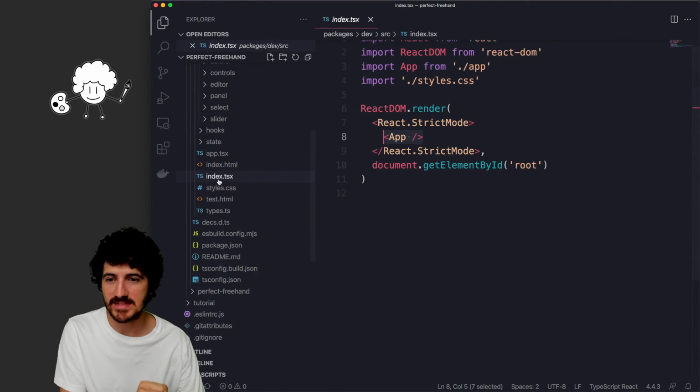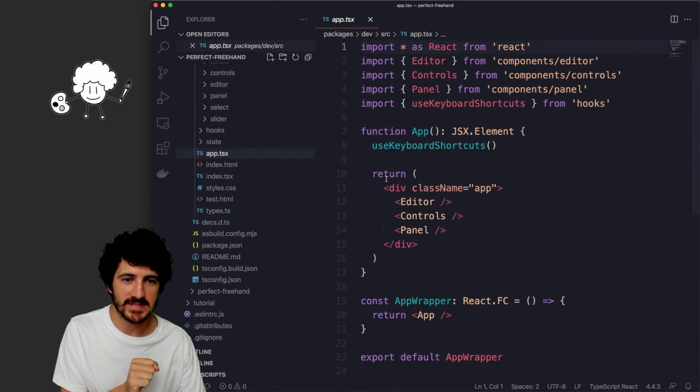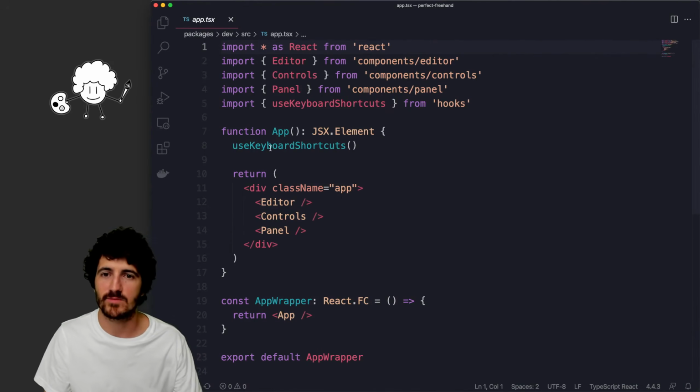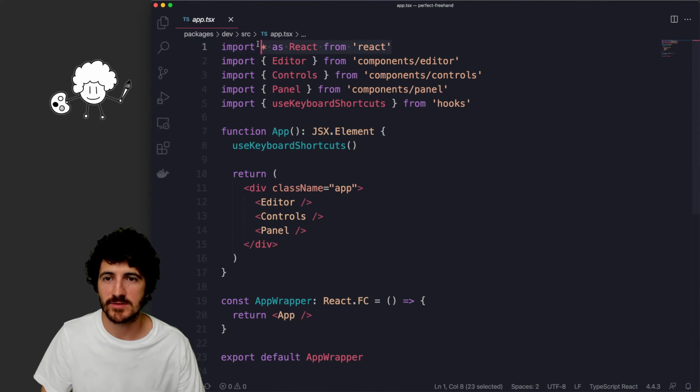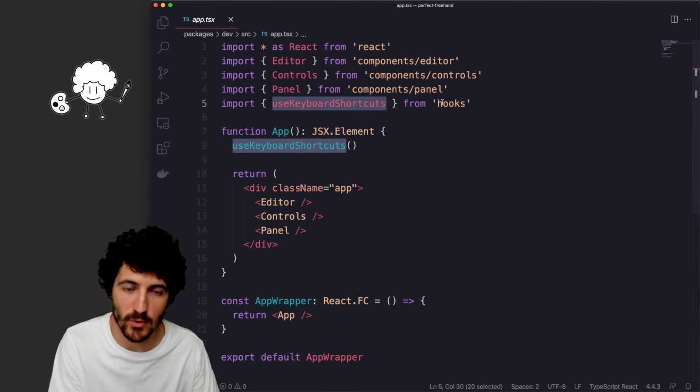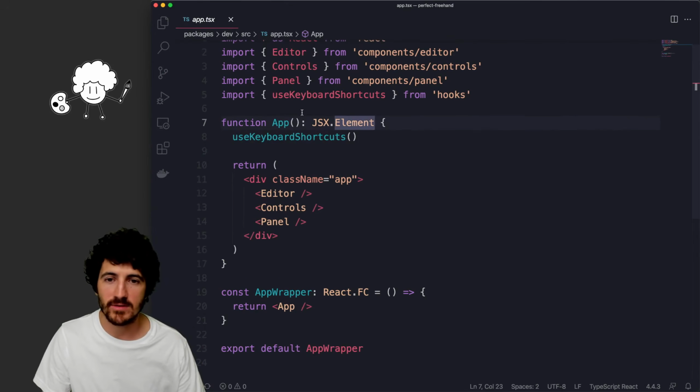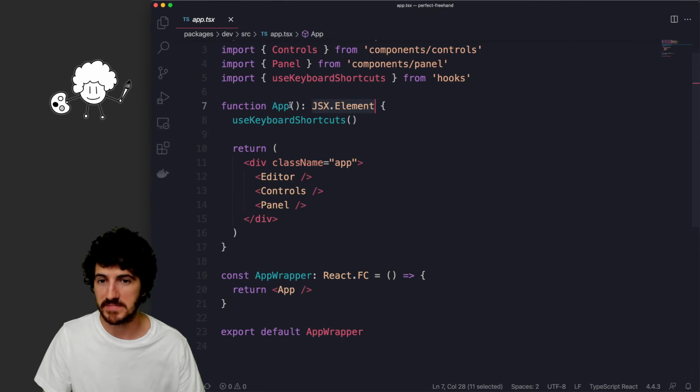Okay, so TSX, app component, and now we open this app.tsx file. This doesn't have a lot of code either. We have also a call to React, so we're loading React. We're loading now our editor component, the controls, the panel, and use keyboard shortcuts from hooks. And our application is a JSX element. This is not the only way in which we can define it.